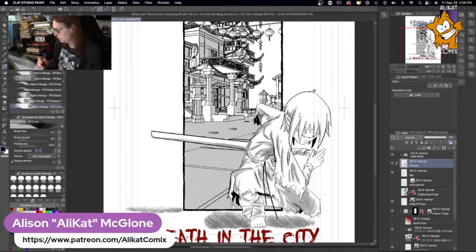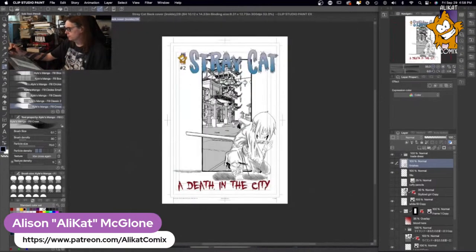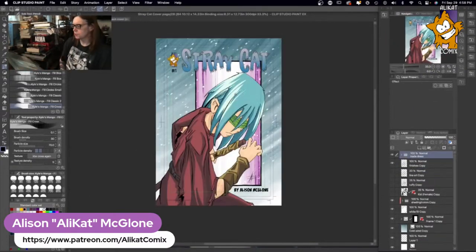And then I can go from there. And the cool thing is, since the shading that I'm doing here is all pressure sensitive, it should pick that up to do the shading when I actually add the color to it. It'll automatically do the tones and everything when I start doing the gradient maps and everything. So, that should be fun. Again, that's Stray Cat for the issue 2 cover. This is the issue 1.